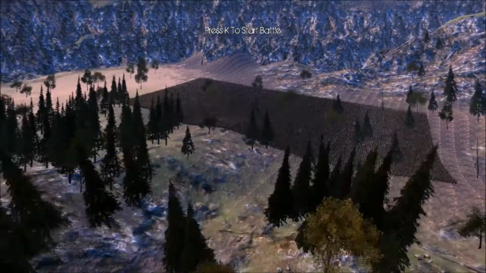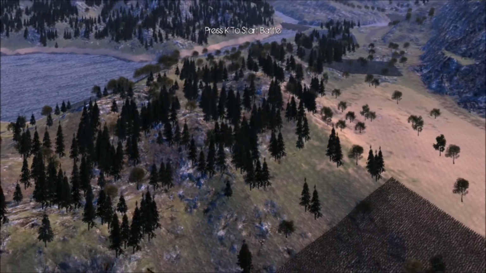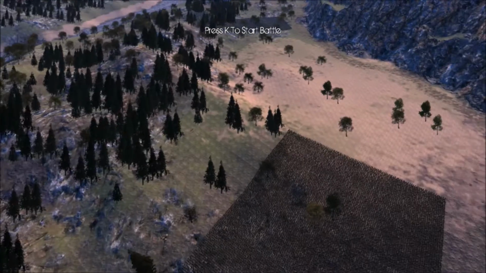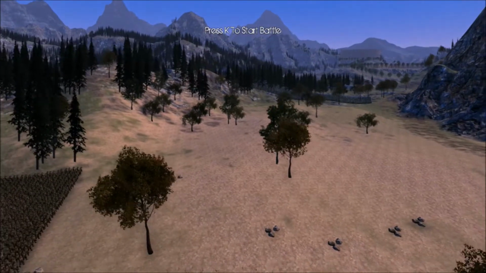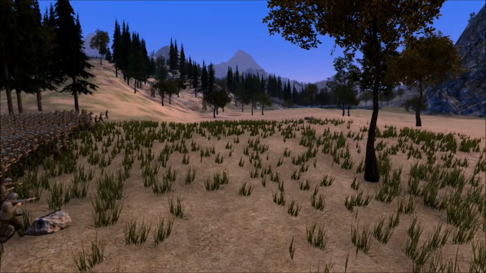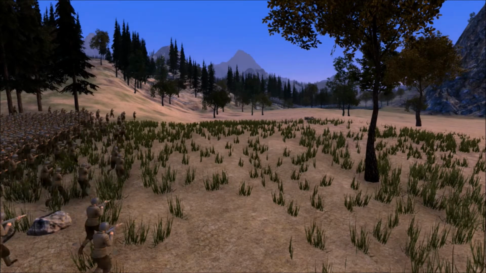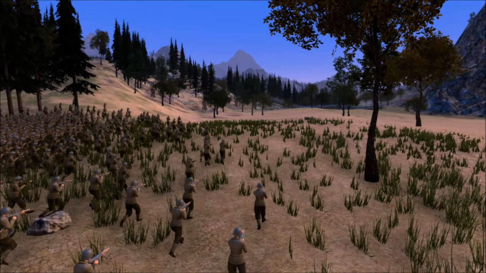And the US soldiers will most likely get the jump on them first, since they are better at close quarters combat. But without further ado, we should go ahead and start this battle. And we'll start. Well, it appears none of them are in range, surprisingly. The Germans should be in range, though.